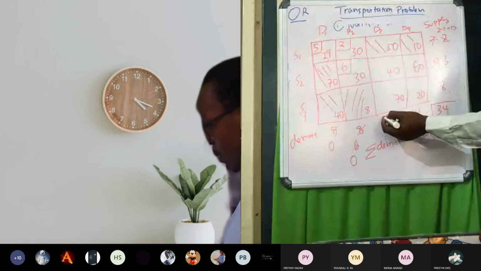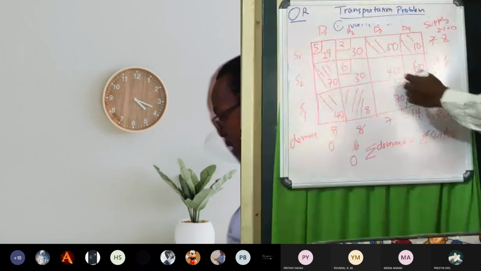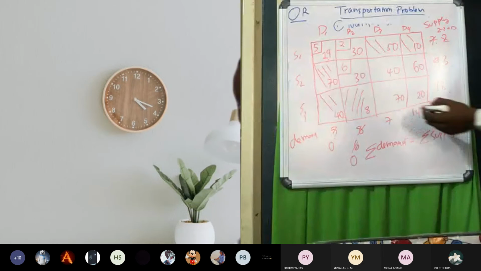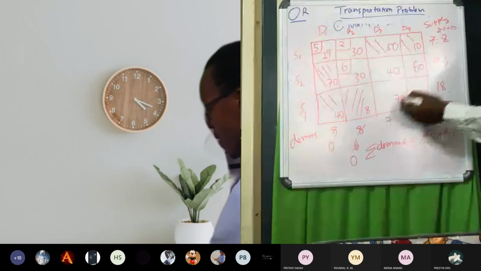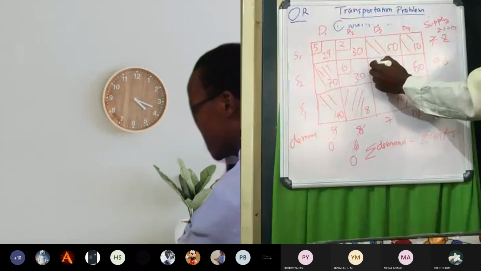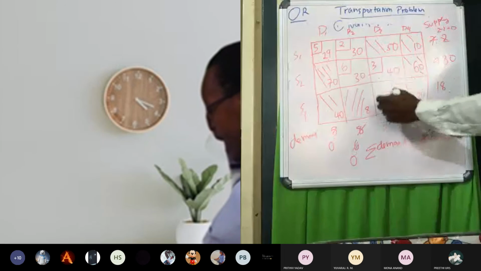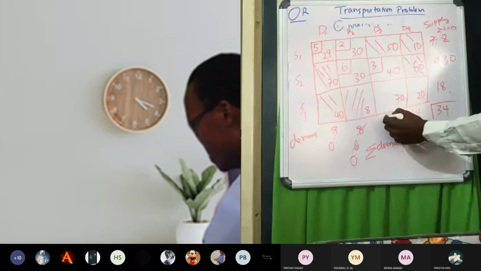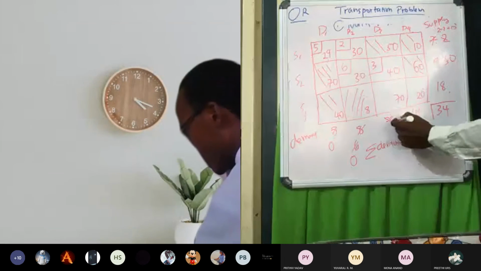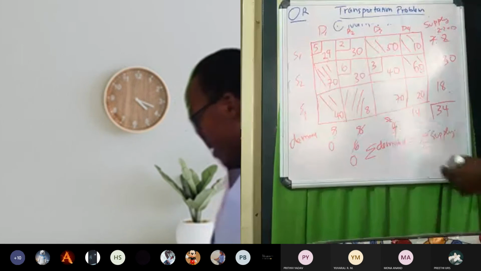Okay? Now, you come to this one, to this region. 40, 60, these are the cells remaining. 4 cells are remaining. What is that? 7 and 3. Which is the least? It is 3. This one is allocated 3. And this is going to be 0, and it's going to be closed off. And remaining, this one is going to be 4. Clear? It's going to be 4.